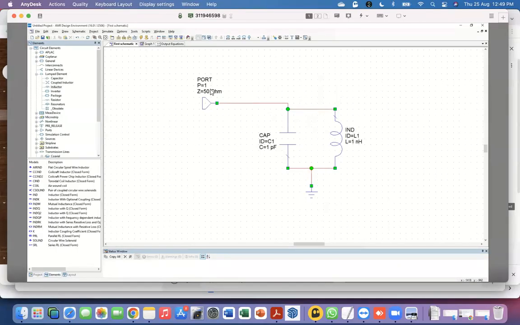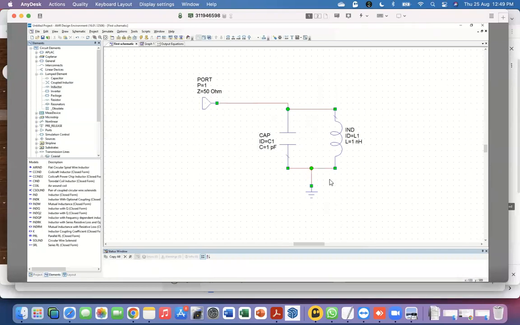I'm sure you're familiar with the idea that there is resistance and reactance. Things like inductors and capacitors have reactances, but a resistor has resistance, and an impedance is a combination of both. Resistance is real, reactance is imaginary, so you have a complex impedance. So it's very important to remember that this 50 ohms refers to a real 50 ohm resistance.